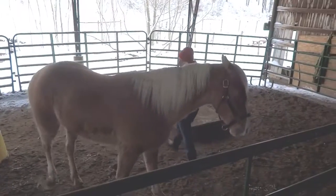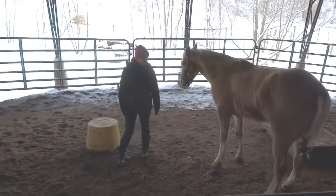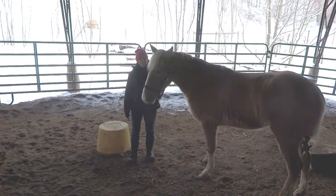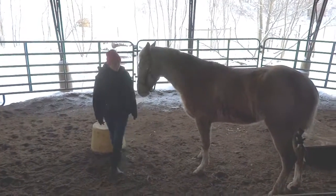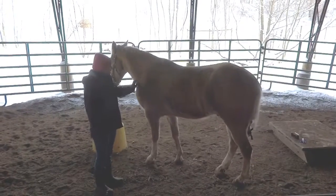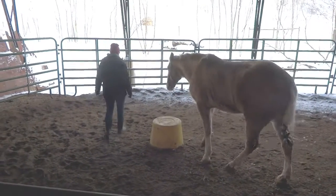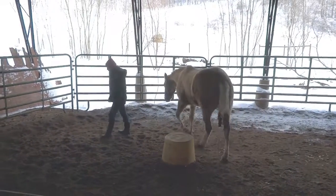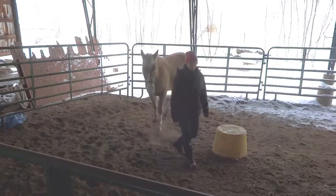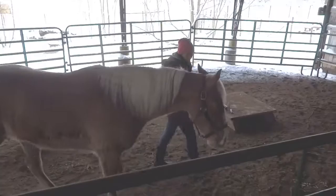I always start out by just something calm, either just start off brushing them or start off walking and see if he'll follow you. It's a good indication of how closely he's going to pay attention to you and how much he's willing to work with you if he'll follow you around here. If he gets distracted like that, I'll just give him a little quiet kiss, and it usually kind of gets his attention back on me.